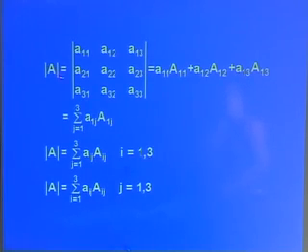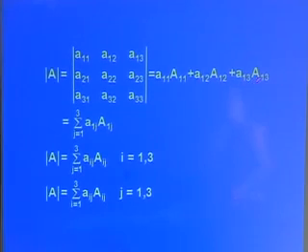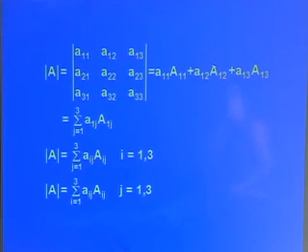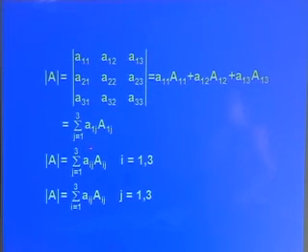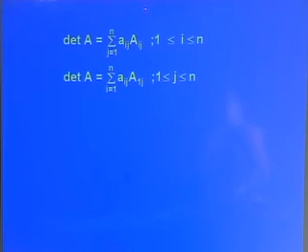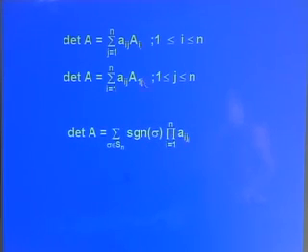Using this, one can write the determinant of A as a11 times A11 plus a12 times A12 plus a13 times A13. Here A11 is the cofactor of a11, A12 is the cofactor of a12, A13 is the cofactor of a13. So, in short, we can write this expression as summation j equal to 1 to 3 of a1j times A1j, where A1j is the cofactor. Then determinant A can also be written in this form. I can take any value from 1 to 3, that means it can be expanded about any row, and this means j is taking values from 1 to 3, that means it can be expanded about any column. For a general square matrix of order n, the formula can be written in this particular form, where i will take values from 1 to n and j will take values from 1 to n. This is what we have obtained earlier, and the determinant of A is equal to the sum over sigma belonging to Sn. So, that is how this definition is derived from the definition which I introduced in the beginning.